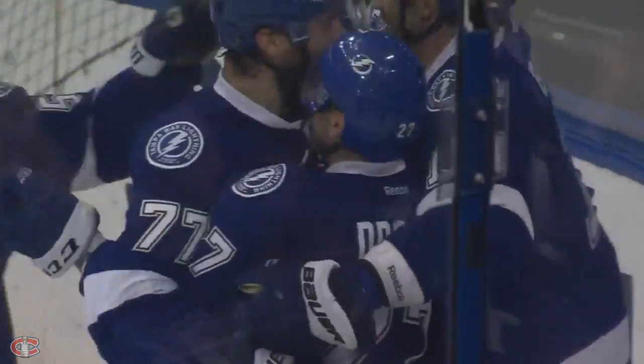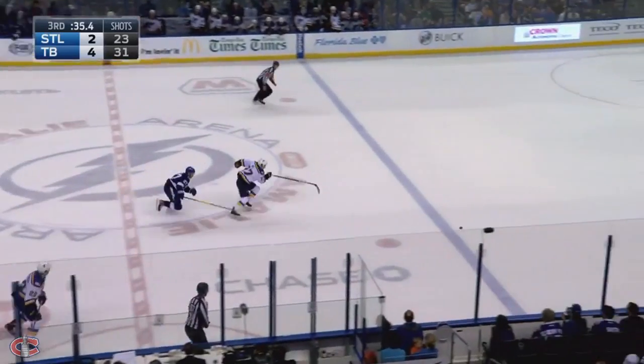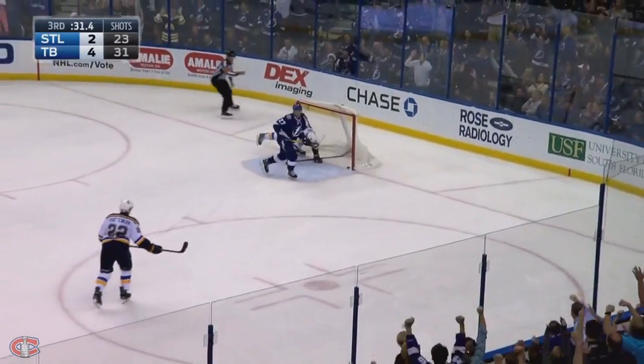Philpola puts it right on the tape. Here's an iso of Druin who gets in behind. Berglund didn't realize — he was so busy looking at the eyes of Philpola, he took his eyes off of Druin. You take your eyes off of number 27 and he will make you pay. David Berglund in for the puck, checked there by Philpola. Launched out by Victor Head, but the race on. Druin stepping around, gets the puck, and scores!